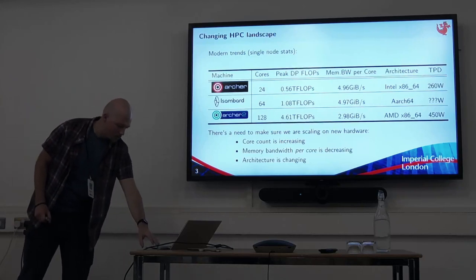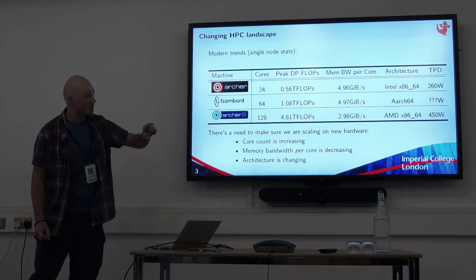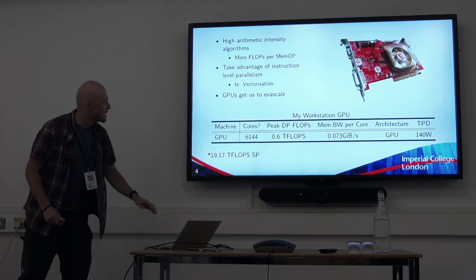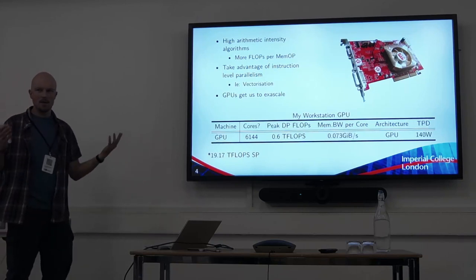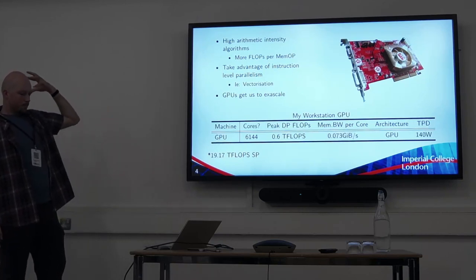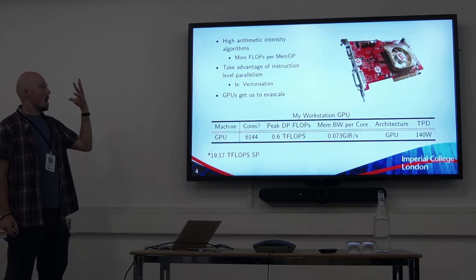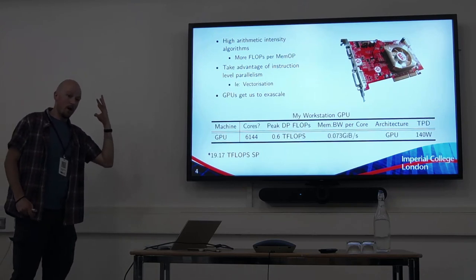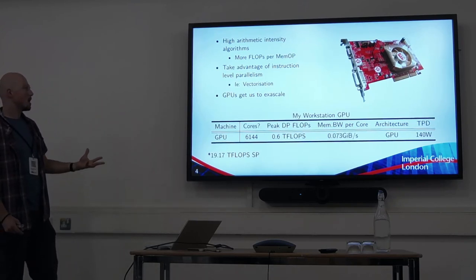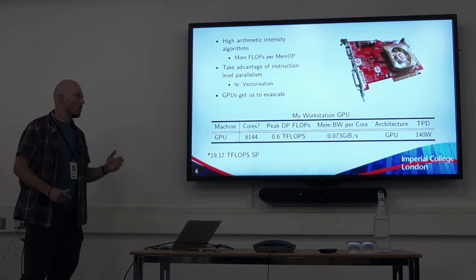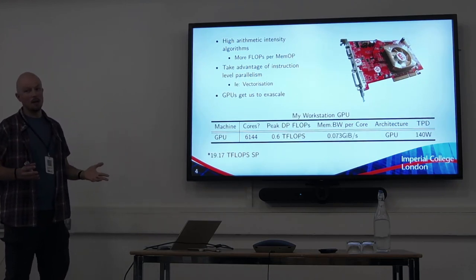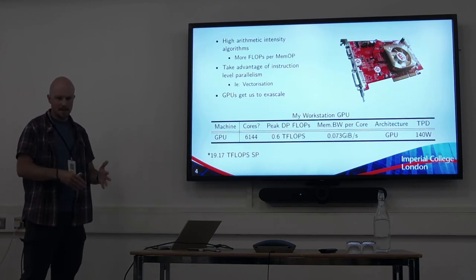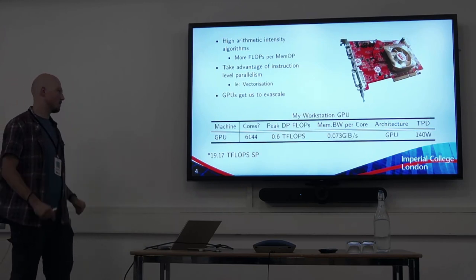You can take this to its natural progression. These machines are consuming more and more power, so if you want to get to exascale we're going to have to think about a more efficient way to do it. We need to start thinking about arithmetic intensity and algorithms, redesigning our code to take advantage of the hardware — things like instruction-level parallelism. We're really going to have to use GPUs to get to exascale in the immediate future. There may be machines that won't require it, but if we're targeting exascale now, which we are, this is something we really have to consider.